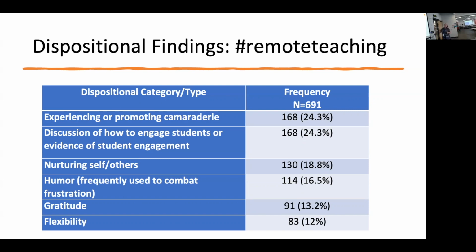There was also venting, people saying, I'm exhausted, I'm just going to take a beat. Things of that sort were said. But a lot of it, more than that, was saying, you've got this. This is going to be okay. We can do this. That kind of thing is going on. Then we see a fair amount of humor as well. And the humor could be both positive and negative.